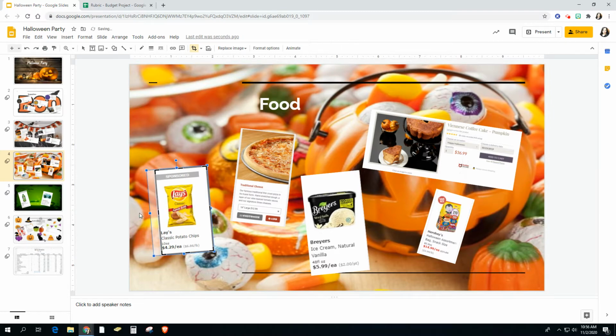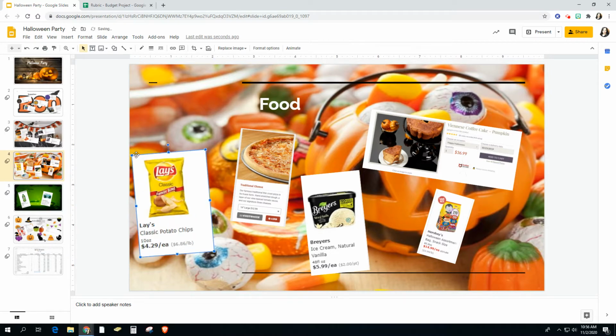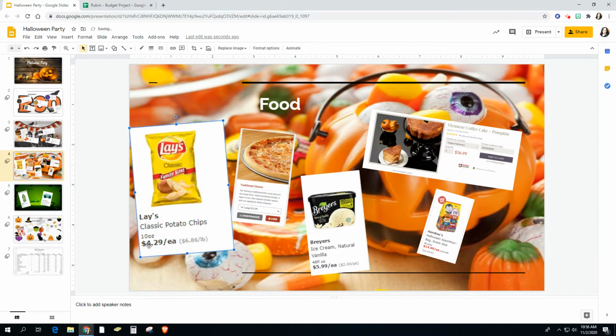And as soon as I do that, it just erased what was there. So if I want to get rid of the word sponsor, for example, I click on that. Make sure you're doing it on the black line. You can also do it in the corner, but not the blue. Then let it go, and there, I got rid of that. I didn't have to, it was just an example. And you can also resize your image so I will be able to see it. Making it bigger will make it easy to see the price and stuff like that. So you do have some options.